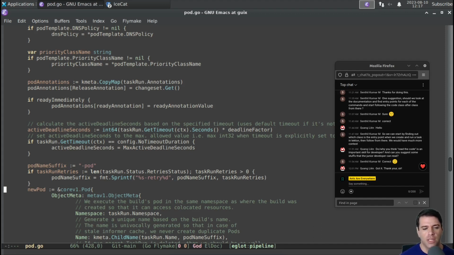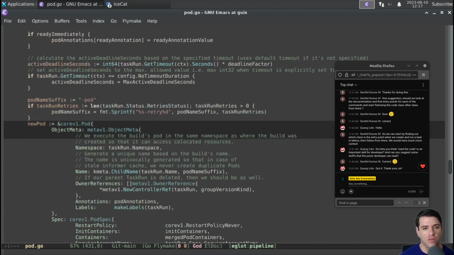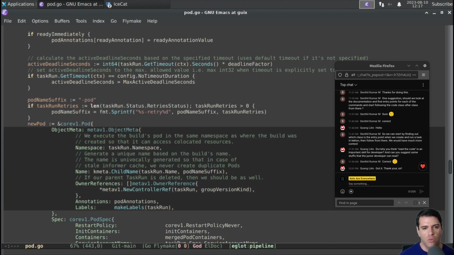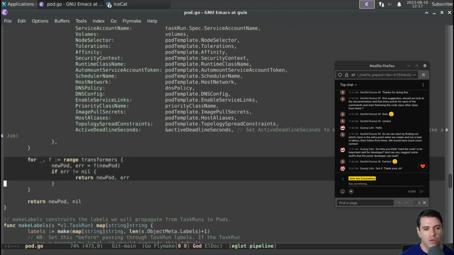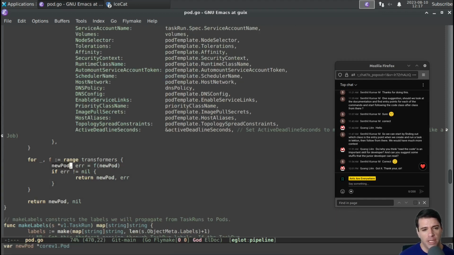This thing is running. And finally, we're going to create a new pod. I think this is just creating the pod object and not communicating with Kubernetes. But you can see how we're laying out all this stuff. So we've assembled the stuff. The way that we lay it out should now be really obvious, and so I'm going to mostly skip over it. And then we're going to iterate over the transformers. And they're going to transform the pods.